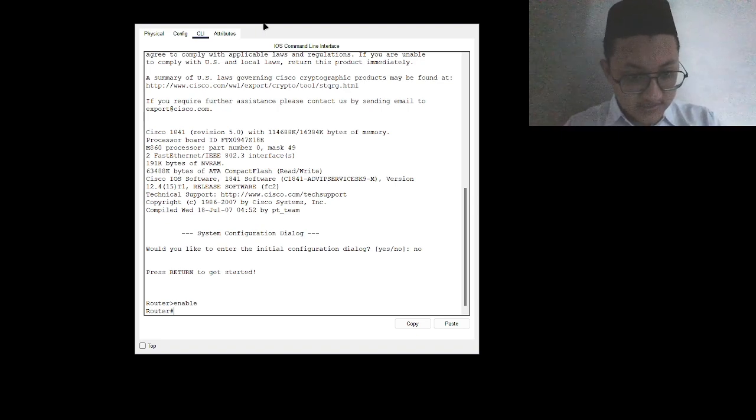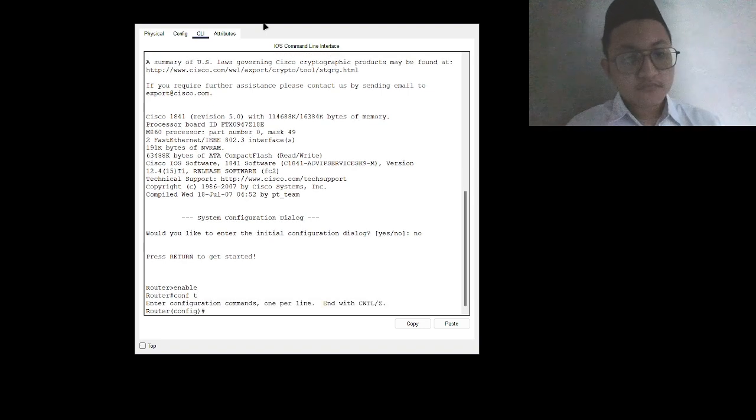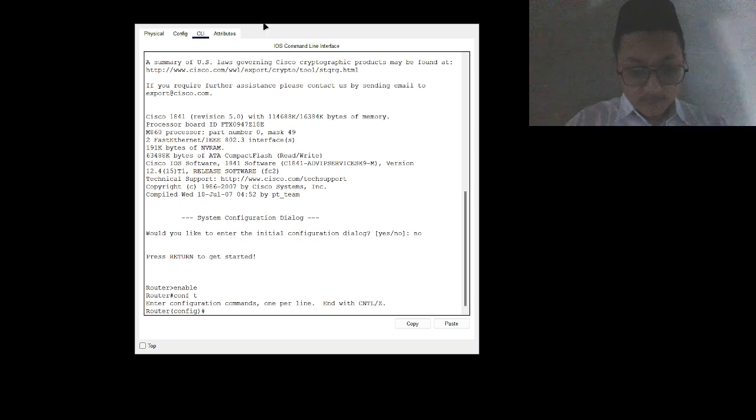And if you want to add some settings, you can type conf t like this one. It will be the configuration mode. So if you want to make a message of the day, MOTD, we need to type banner motd.